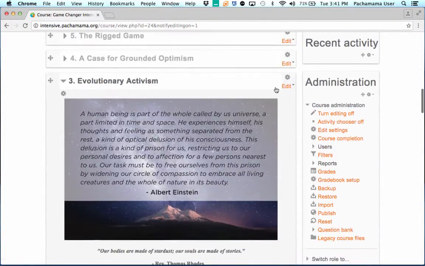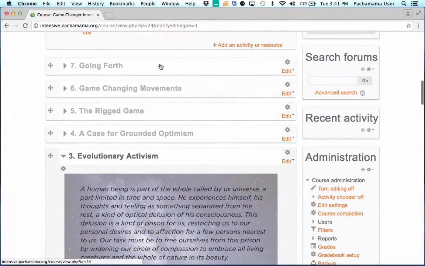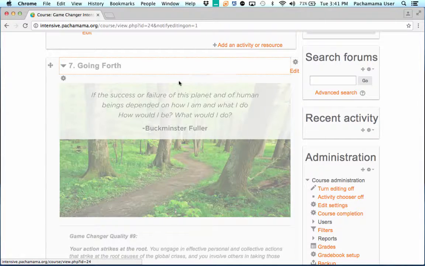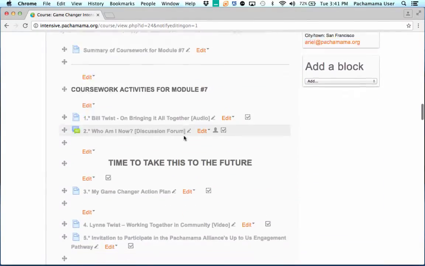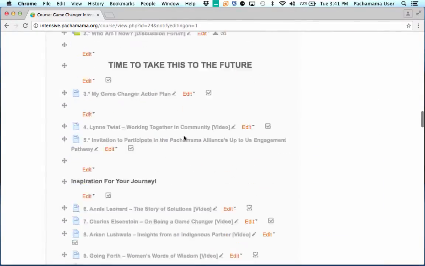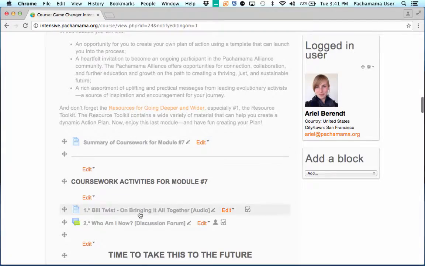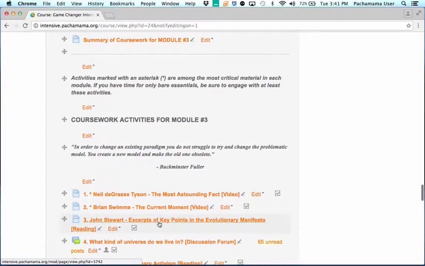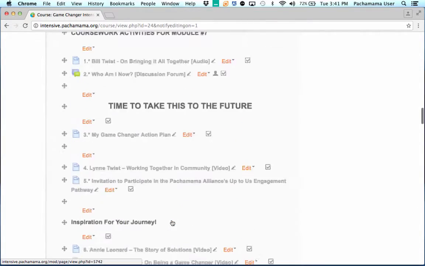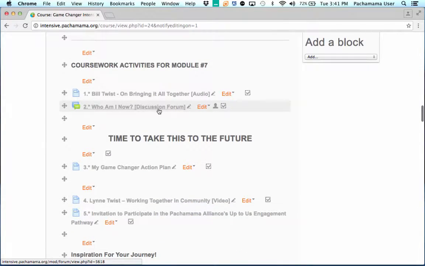If I scroll down, we'll go into mod 7 so you can see what a totally invisible fresh module looks like. So I know it's not visible yet because it's still grayed out. And if I click on it, all of the introduction here and all of the content is all gray, as opposed to if I go down to the active module, everything's orange. That means it's visible, and if it's gray, it's invisible.